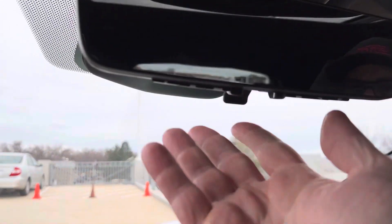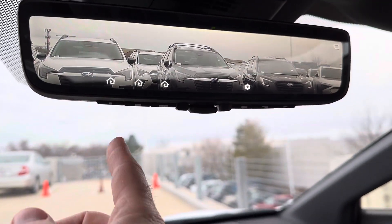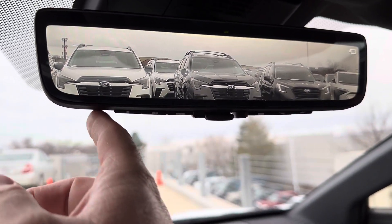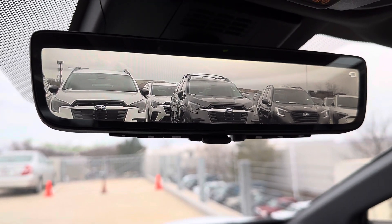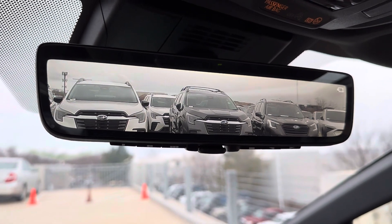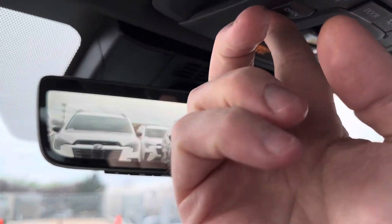Space is just kind of all around here. You do have your smart mirror — there's a live feed right out the back. You also have HomeLink to program in three separate garage doors, as well as auto-tinting if someone gives you the bright lights. You do have a shade that covers your panel roof if you wish, which we can close just like that.